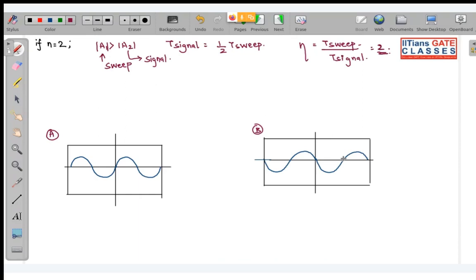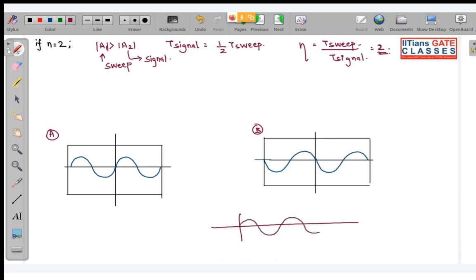Tell me. As both the cycles can be displayed on the screen, obviously both the possibilities can be there. Okay, there can be two possibilities, and you can see that the display on the screen is not unique. Okay, it is not unique. Why? I am going to tell you.